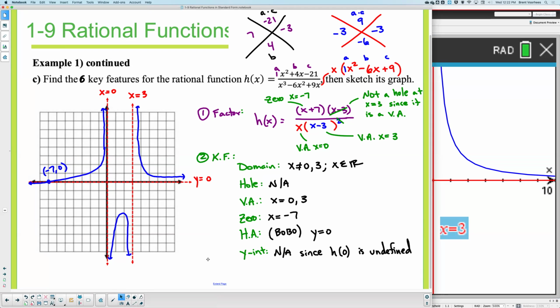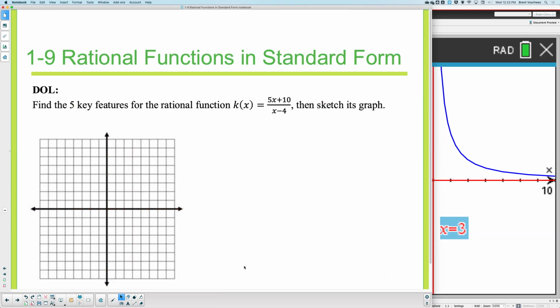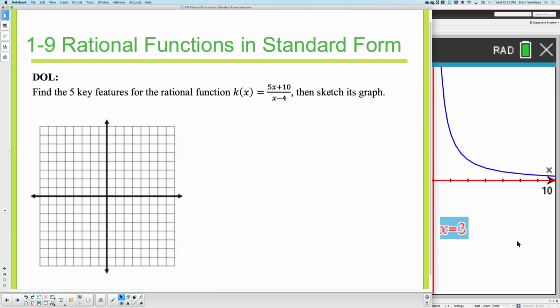All right, you've seen me do this 3 times. The important thing is not can you graph without a calculator. I don't remember, as a last year looking at AP curriculum, you ever having to graph without a calculator. What you do have to find are the key features. Do you think you can find these 6 key features? Let's find out. Without using the calculator, see if you can find those 6 key features.